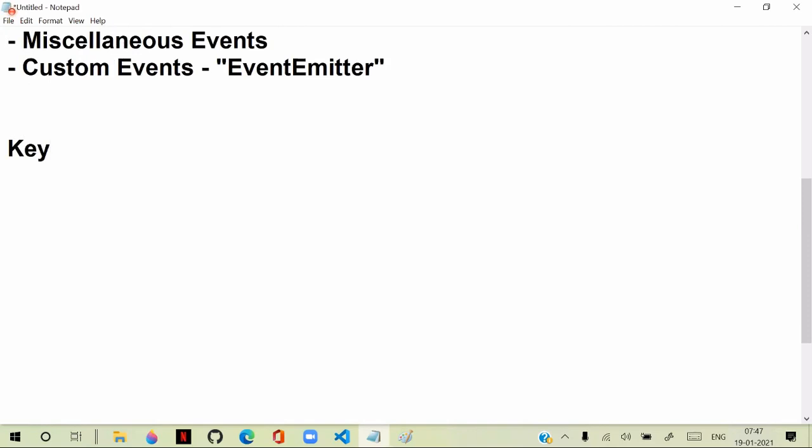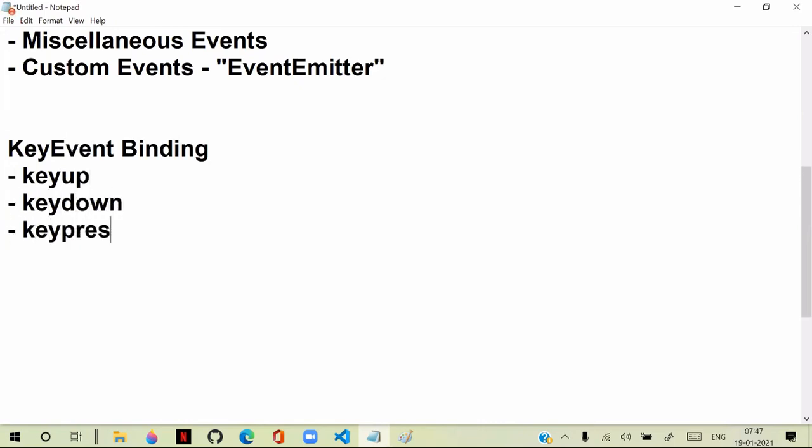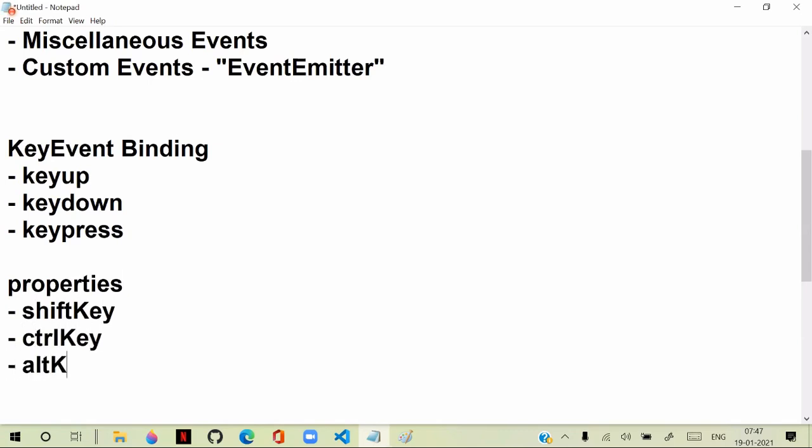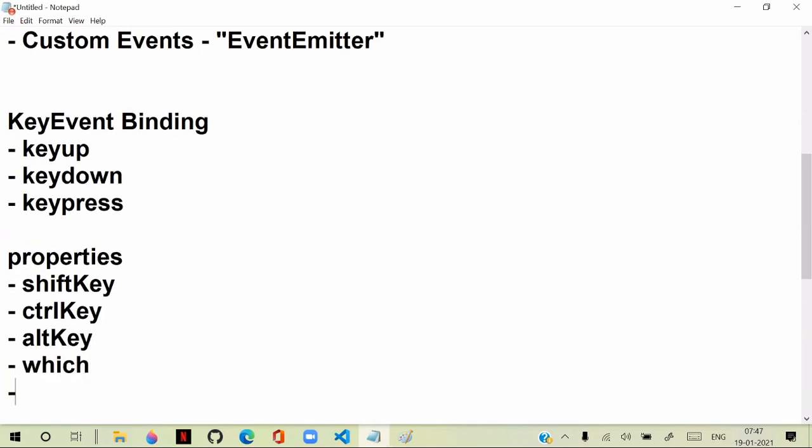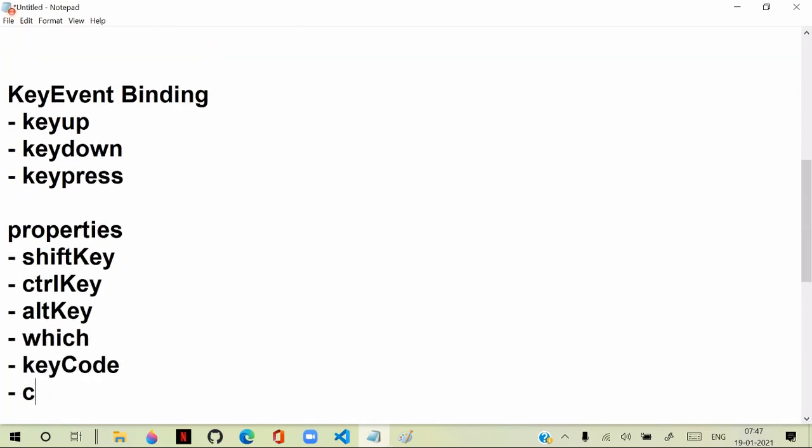Now the key events. Key event binding. Generally you know the key events: keyup, keydown, and keypress. The mostly used key event related properties are shiftKey, ctrlKey, altKey, which, keyCode, and charCode. These are regularly used with events.